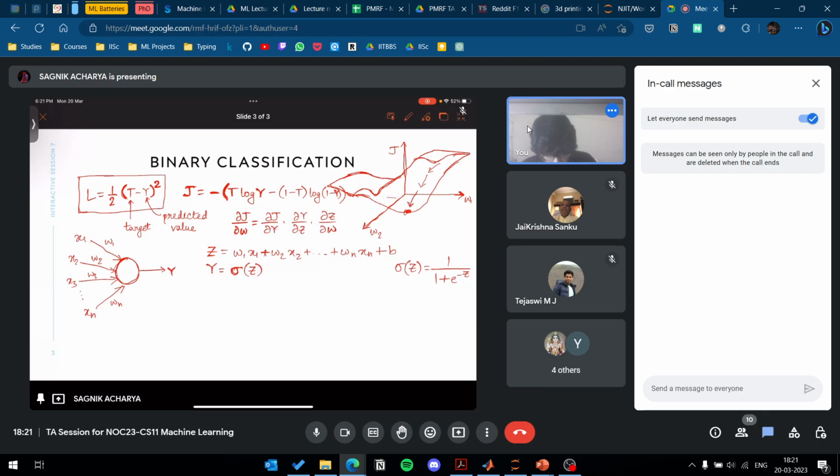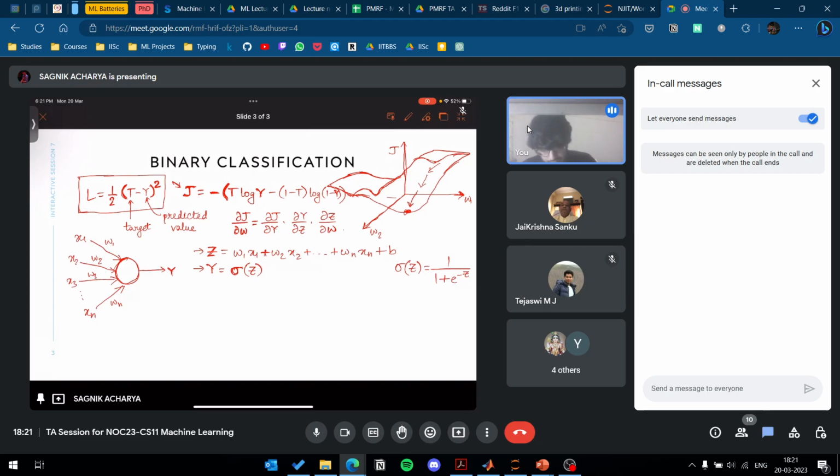You see that I have a relation of z with respect to w, given by this one, a relation for y with respect to z, given by this one, and an expression for j with respect to y, given by this. So I can find all of these three derivatives separately.